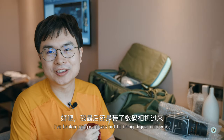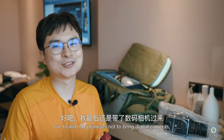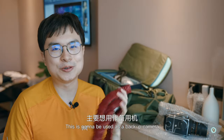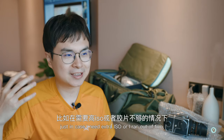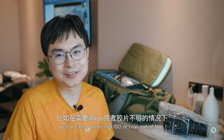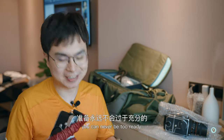I've broken my promise not to bring digital cameras because I've got a Leica M10-P here. Well, this is going to be used as a backup camera just in case I need extra ISO or I run out of film. So yeah, you can never be too ready.